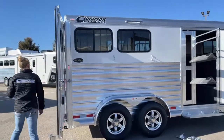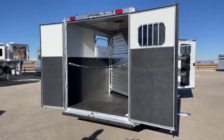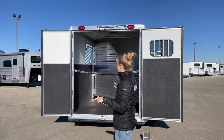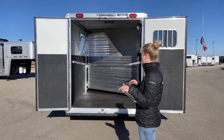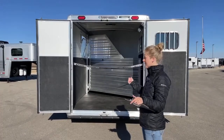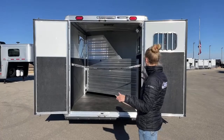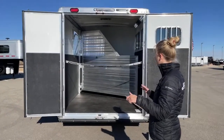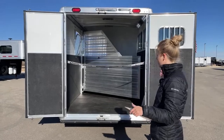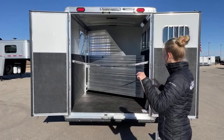Now working our way back here — first thing you'll notice is that the door is a little bit bigger than the door on the other side. We've done a 60-40 setup, which is really nice because if you have a horse that's really well trained and jumps in and out of your trailer, you can usually get away with just opening the one bigger door to load your horses in and out. You're not having to wrestle with two big doors or a single large door that the wind might catch. If you've got a horse that's maybe a little more nervous and wants to see what's going on, you can open both doors. There are little hold backs on each door so they're not coming towards you.